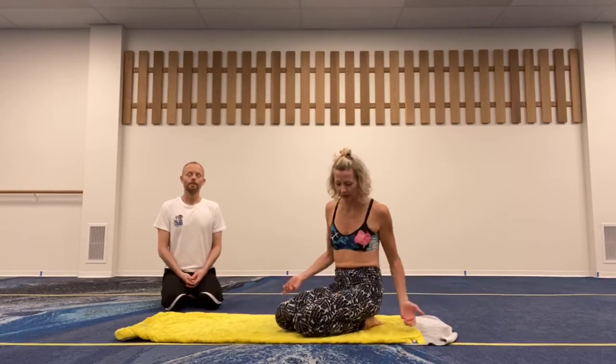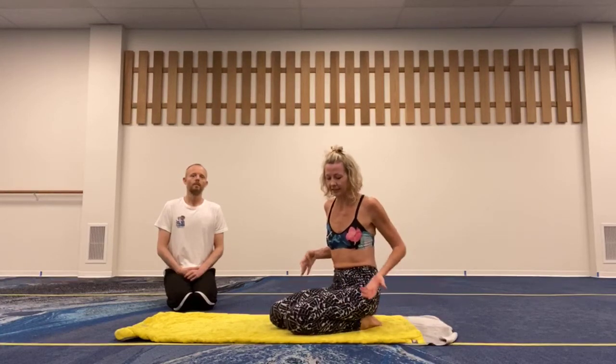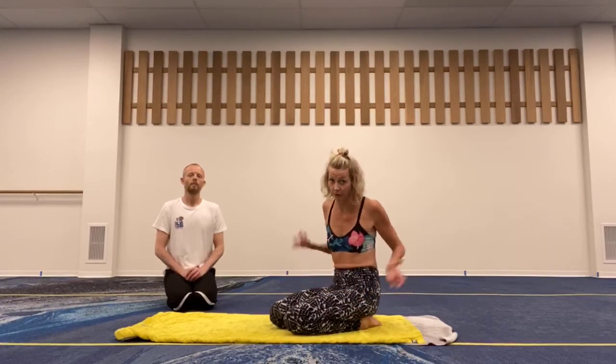And you can see both Adam and I are sitting like this, and we've been doing this yoga now for 10 years. So don't get us wrong. If you can't get into this right away or feel comfortable like this, give it some time. This is not something we are all used to. It's a very natural range of motion, but it's just something that is out of our vocabulary of movement and sitting. So give it time.